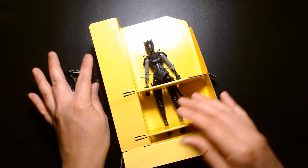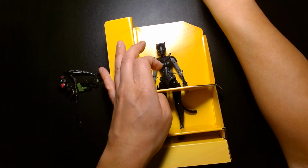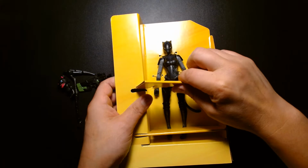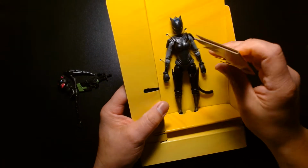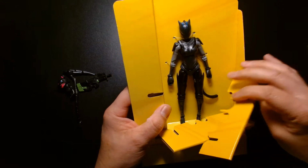And then let's take a look at the figure, right? So this is what we're here for, the actual action figure. Like I said, it bothers me that they hide this figure underneath all that cardboard. They should really do a better job of showcasing it.